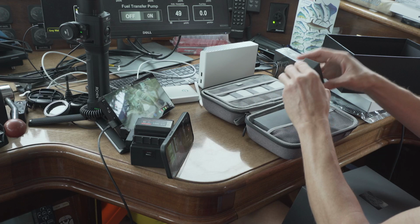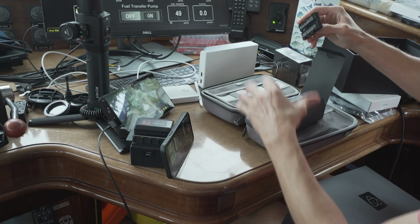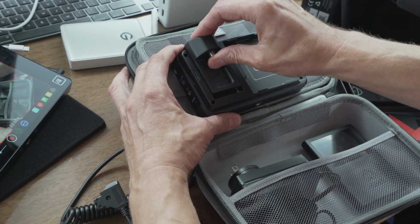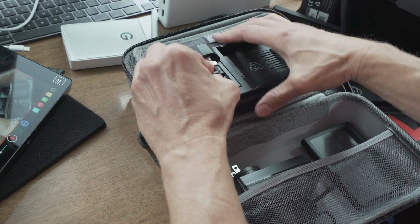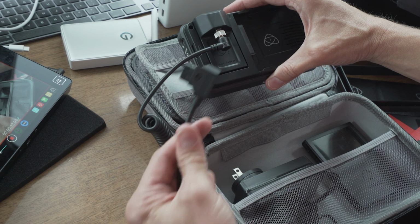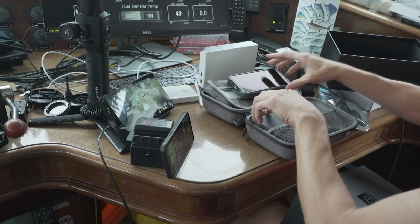And then there's a couple boxes in here. We have, looks like, a power adapter. So instead of plugging directly into the unit, you have to use the adapter, which goes on there, and then that probably makes that screw-on D-tap connection for the power. So that's great. It seems a lot more solid again than the previous version.